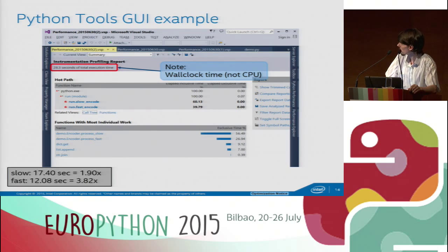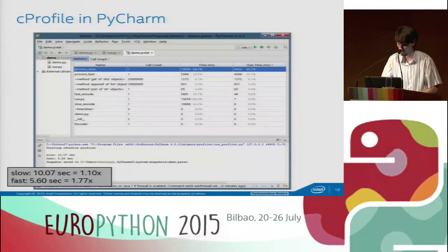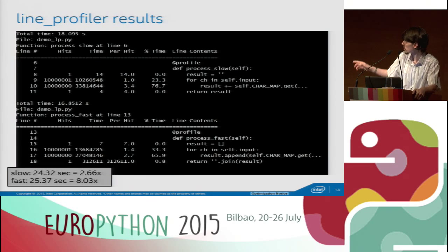And as they say, the overhead is not that small. The problem with all those with big overhead is that overhead is not only making you wait longer. It also influences the run of your program, so it can skew your results. If I flick back a slide, you see that the overhead skewed the fast results way too much. Because we remember that the slow version was 3 times slower than the fast one, right? Without the profiling tools.